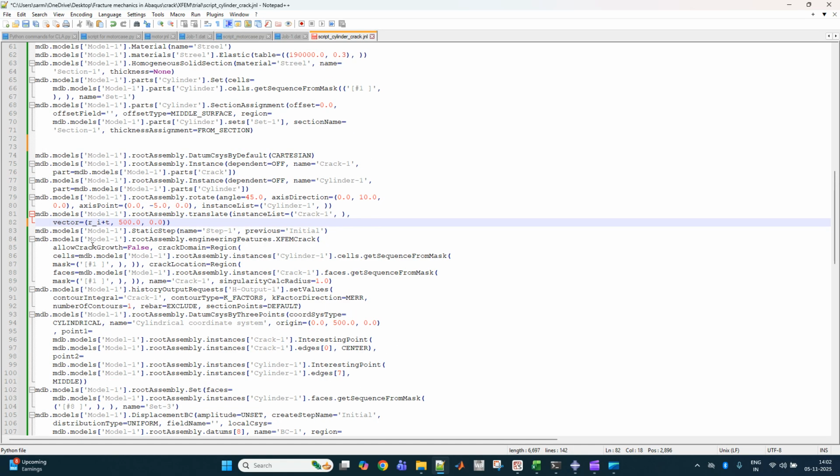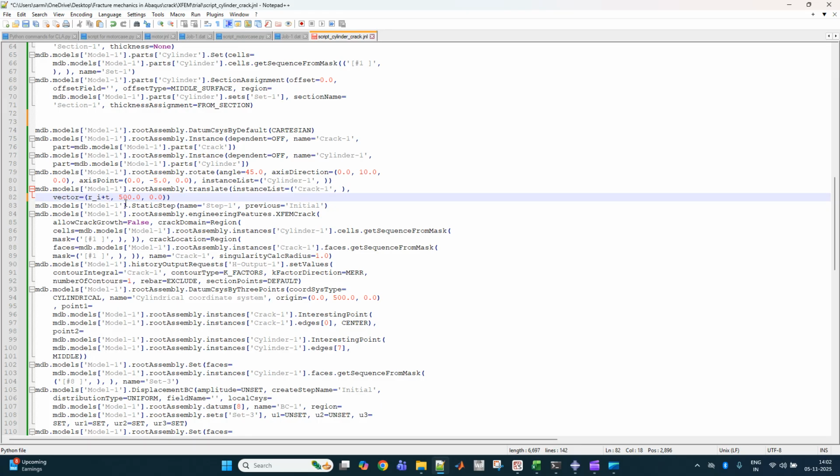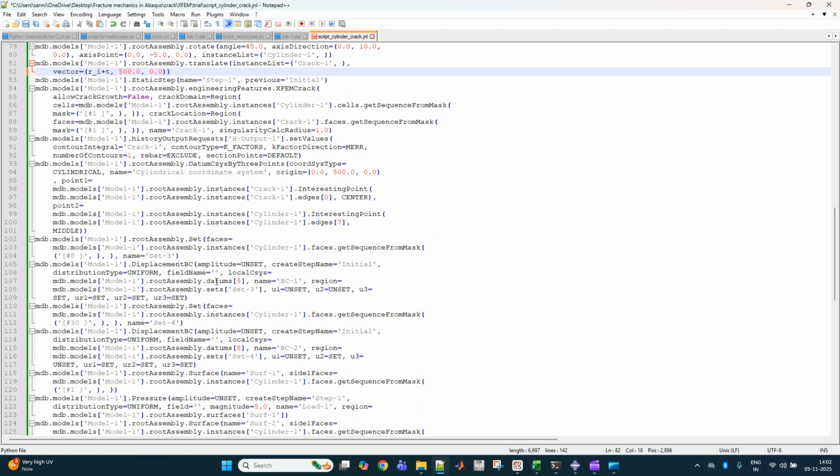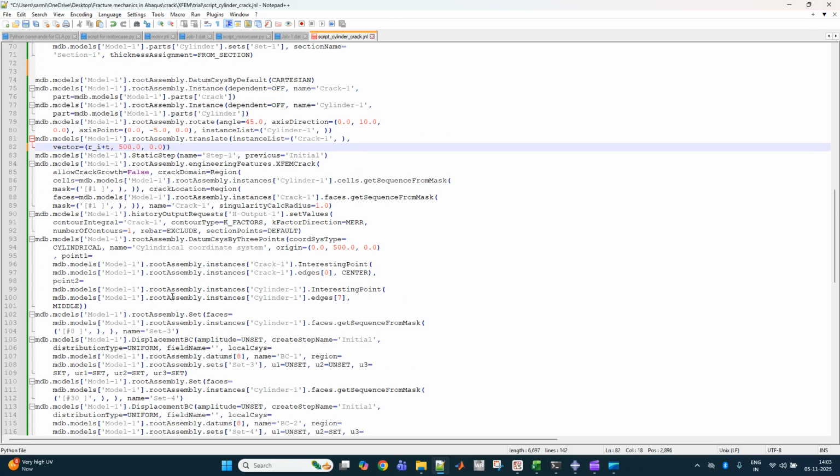The axis of rotation dimensions need not be parameterized. This matters, so we have parameterized it. The next FEM crack coordinate system also doesn't matter. Singularity radius should be as small as possible to get accurate results. That's what I understand from literature.